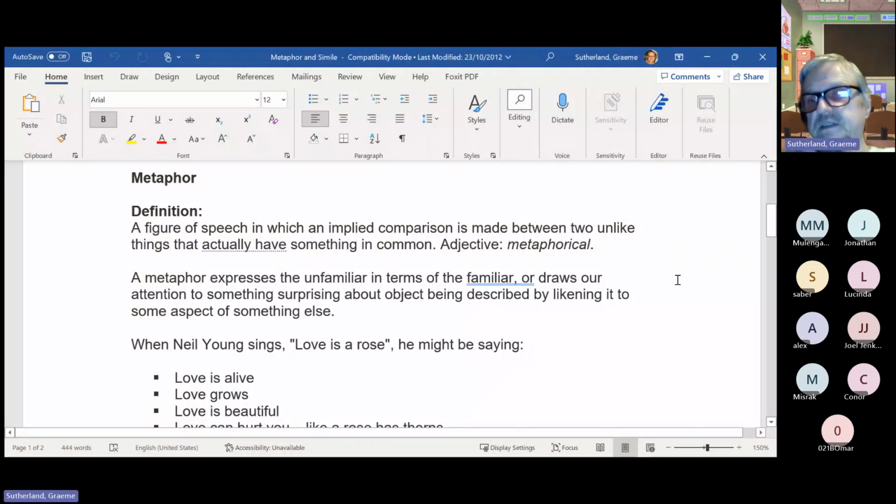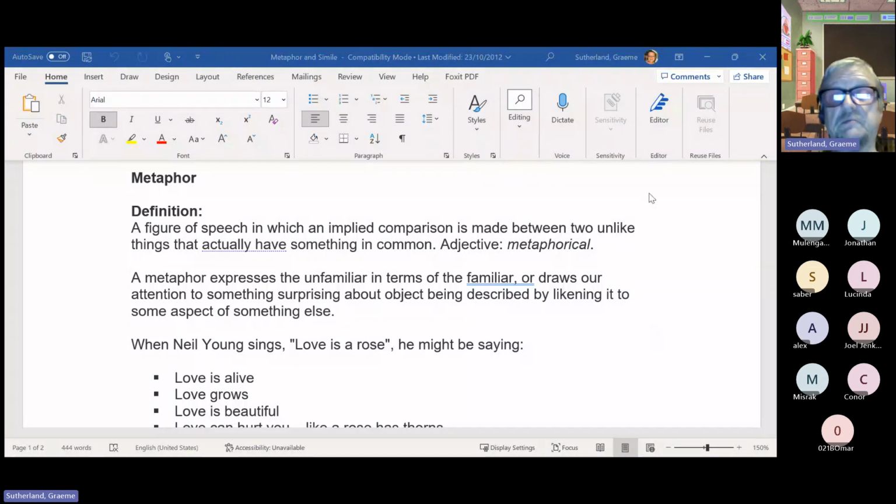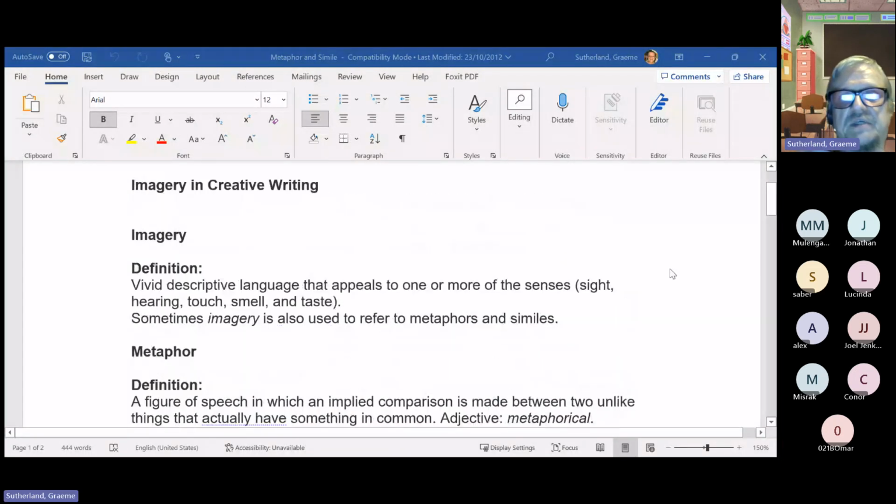So, as a bit of light relief, let's have a look at some of the things you have to remember for doing your question 3 on paper 2 and your question 2 on paper 1, which is the language question. And also, you should be having a think about when you're doing your pieces of writing, and that is to put in these ideas of using imagery in your writing.